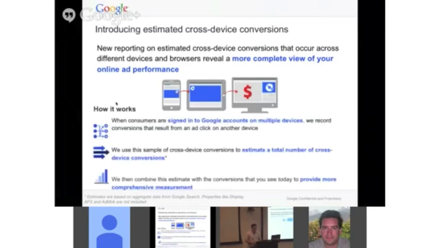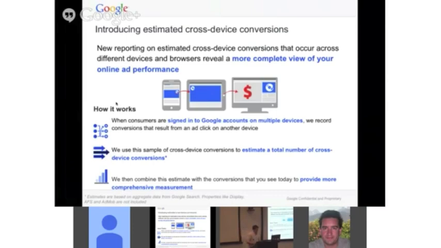So how does this actually work? Well, it works when consumers or your audience are signed into their multiple devices, such as their desktops and mobile devices. When someone searches on the mobile device and clicks on one of your ads, let's say for virtualization or office space, and then goes to their desktop and is also signed in, we can link that conversion data in the back end. We can see that this user has clicked on an ad on a mobile device and then moved on to the desktop browser and made the action that you wanted them to take.